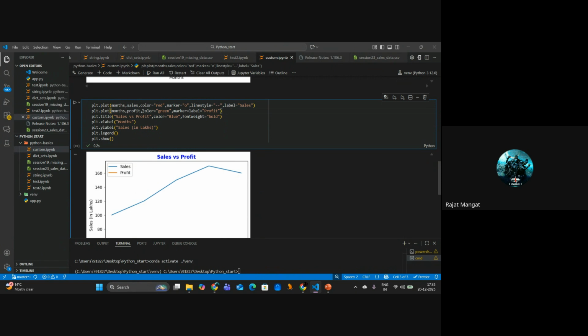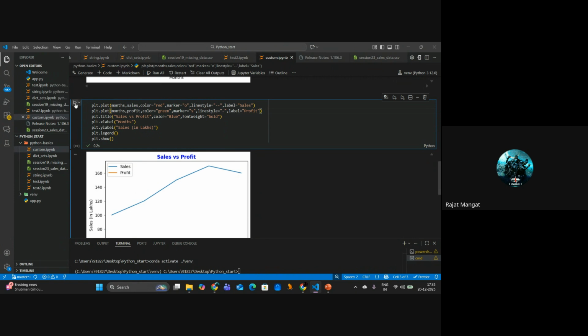Marker equal to, let's see, let's use simple s, comma, line style equal to let's use simple dash. Okay, line style dash, label equal to.